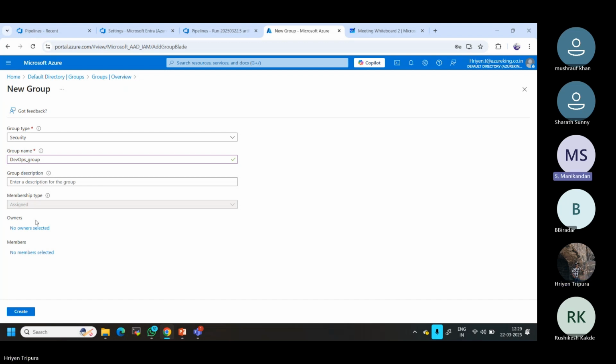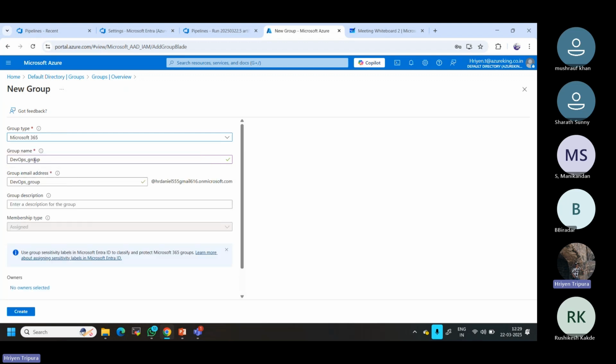Hriyen, sorry to interrupt. I have one query. Yeah. Suppose I have an Office 365 user ID as a login ID. Should I choose the group type as Microsoft 365 instead of Security, or can I use Security and add my user ID as well? Yeah, actually, let me show you how it works. If I click here, what happens, right? If you just notice, I click the group type as Microsoft 365, and under this, whatever group name I have given.